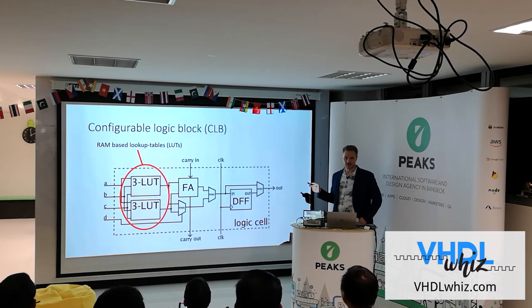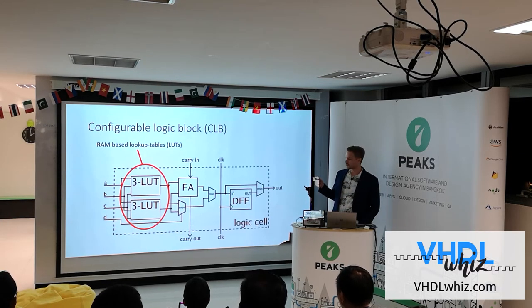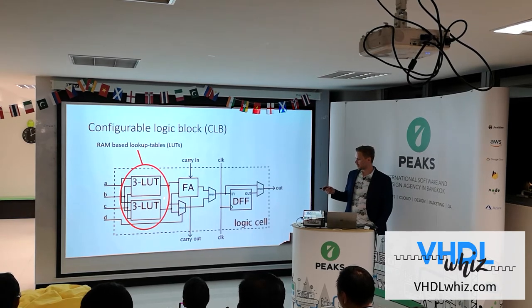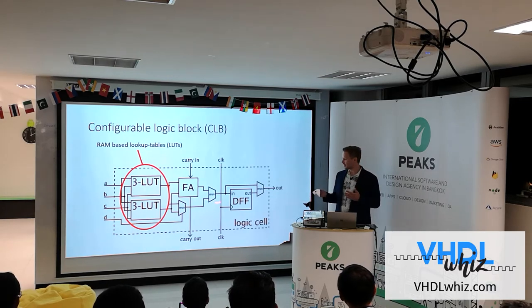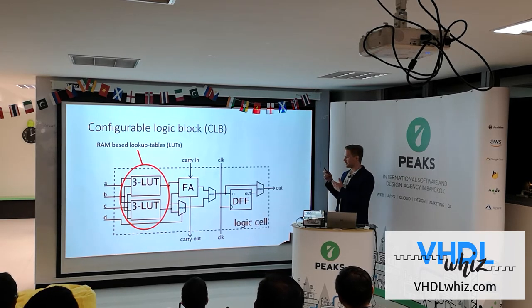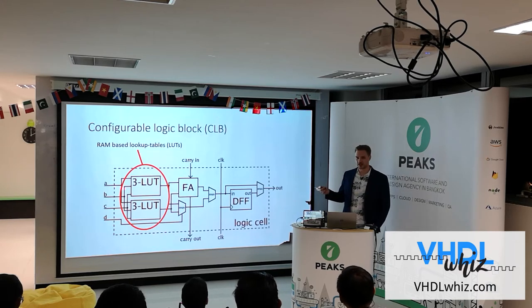Usually they are configured in a larger storage container, which is called a configurable logic block, or CLB for short. And in this example, they come in pairs. There are two of the RAM-based lookup tables we just saw in the CLB. And there are also some supporting electronics, but this is already becoming a bit technical. So you don't need to understand everything of this. I don't expect you to. What I want you to take away from this is that the FPGA can be configured to have any digital logic behavior by changing the RAM-based lookup tables.